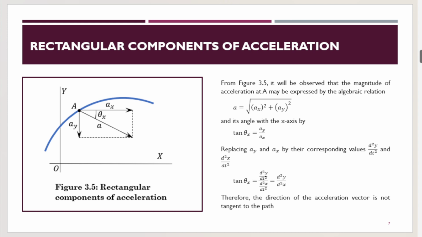It is below the curve. That is, the direction of the acceleration itself, this A, is unlike the velocity earlier, which was tangent to the curve. This time the acceleration is somehow below the curve, because when you look at the double integration, it is squared, meaning you took the derivative a second time, so it lies inside or below the curve, unlike the velocity, which is tangent to your curve.